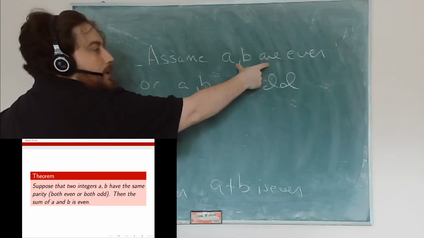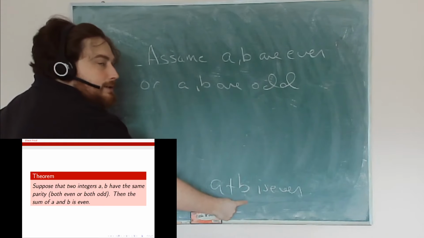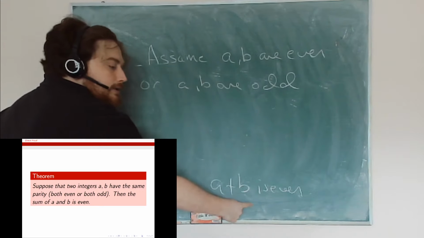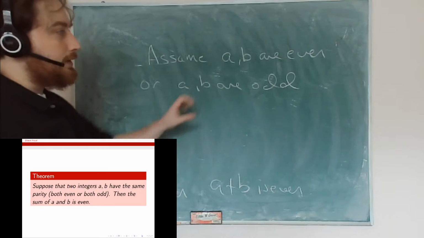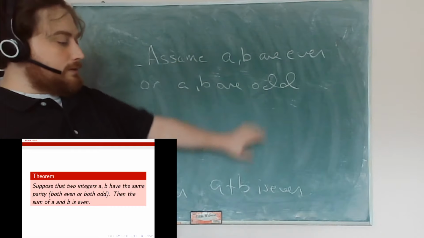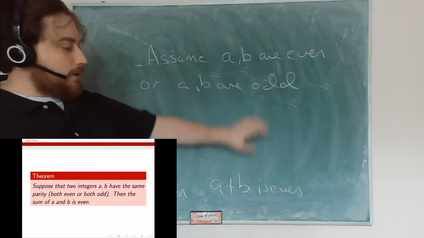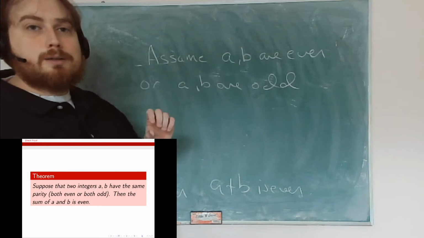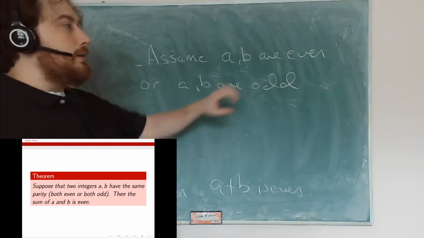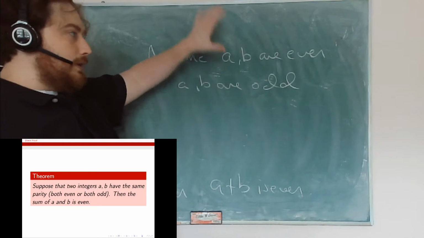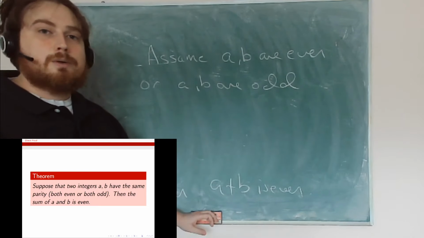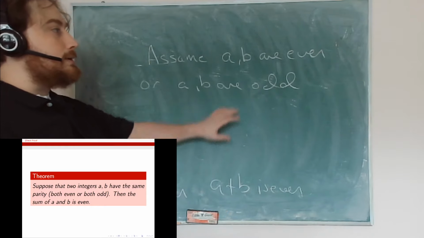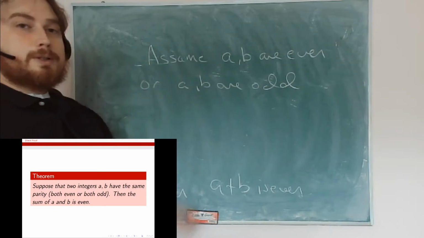we'll assume this one and show that in this case this has to be even. Then we'll assume this case and show that in this case this has to be even. Therefore, if this part is true, then this part is true. If this part is true, this part is true. And since this or this is true, at least one of those is true. Therefore, we've shown that if this is true, then this is true. And so with an AND, you get to use both, but with an OR, you have to break this into cases and do one step at a time.